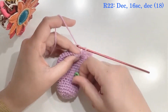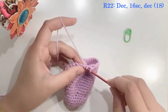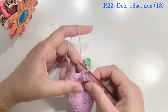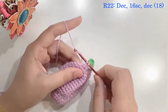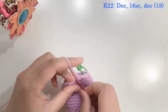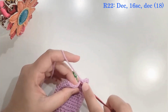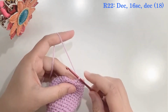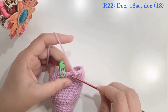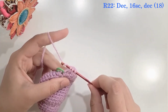Starting with round 22, make a decrease in the first 2 stitches. Place your stitch marker and now make 16 single crochets. Make a decrease in the last two stitches. By the end of this round, you should have a total of 18 single crochets.